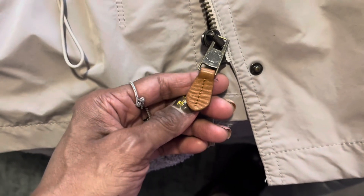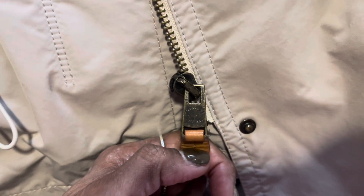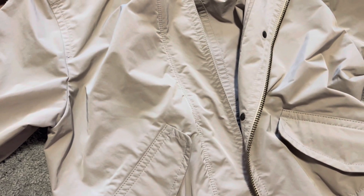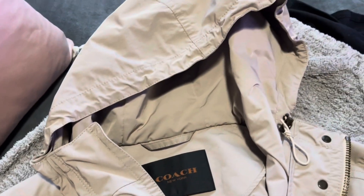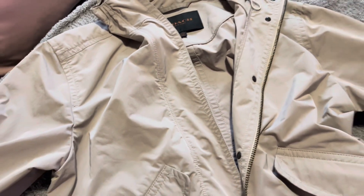It's got the little leather piece here, and on the zipper it says Coach. I'm trying to get the camera at an angle so you can see it. So these are authentic Coach jackets at, I don't know, a third of the actual price these jackets cost. And this one has a little hood on it, so like I said, this one's a raincoat. I got a few other pieces as well.